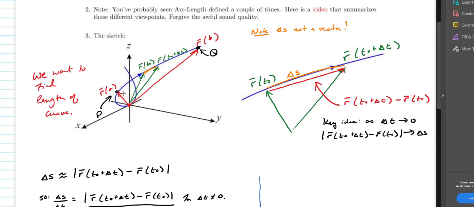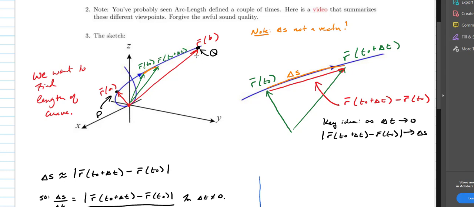So here is our curve, and it's sketched in blue. And our goal is to find the length of this curve between 2 points. So let's suppose if we plug in time value a into this curve, it gives us this red vector right here, which corresponds to a point P. And then if we plug in the time value b into our position function, it will give us this red vector right here, and that will correspond to some point Q. And our goal is to find the length of this curve as we travel from point P to Q.